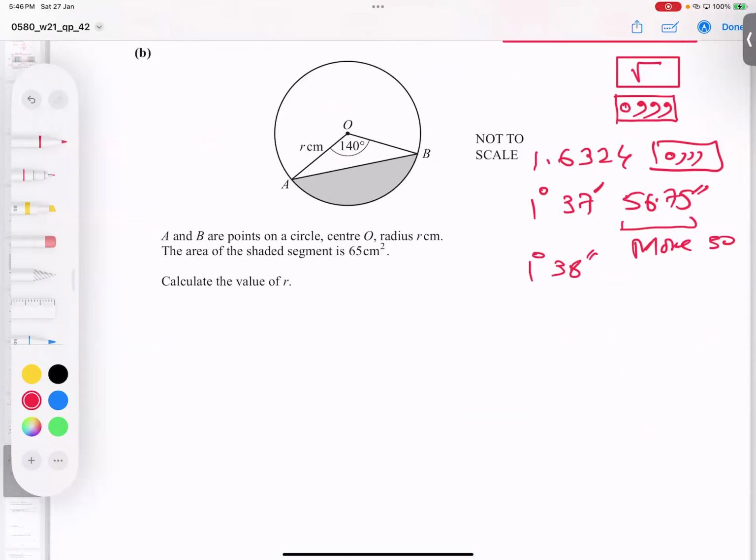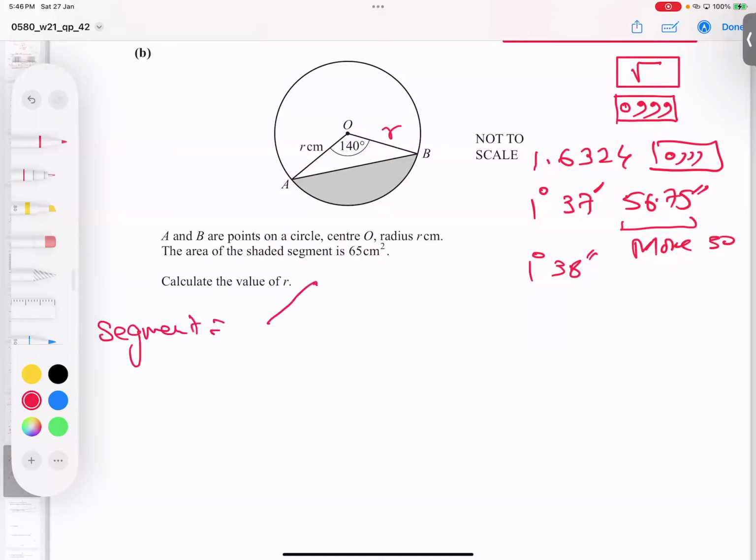And what is the question? The last part of this question is: shaded area of the segment is 65. So this area is 65, given by him. Again, this question contains a lot of algebra because he said radius, and you know, students, both are radius. How to get the shaded area? The plan is so simple. I tell you, the shaded area or segment area.